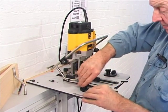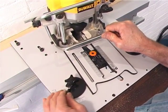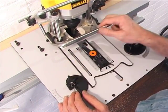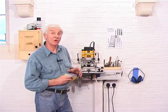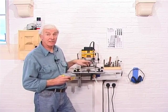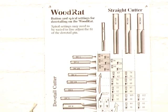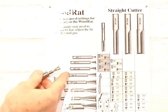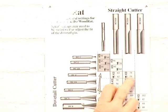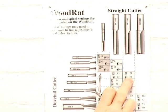Now we open up the spirals to router, and we have two variables, the position of the button in the center plate and the angle of the spirals. Where do we put them? Now you'll be pleased to know that you can place the button without using any mathematics. Get the button position from the chart. We're using a DC3 there, and the 1/2" cut is already in the chuck. So we have a button position of 74 and a spiral position of 54.